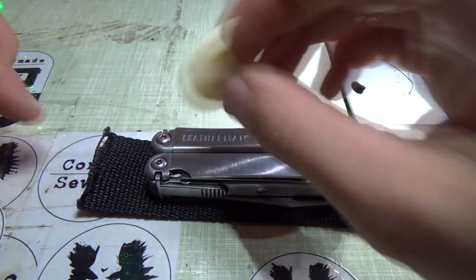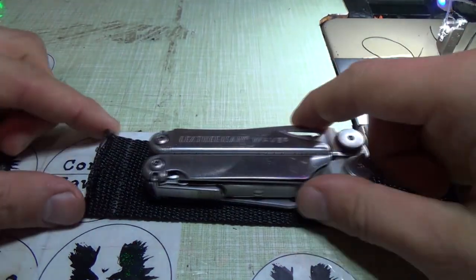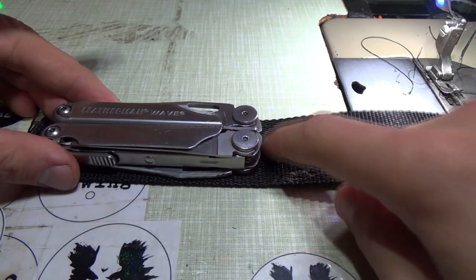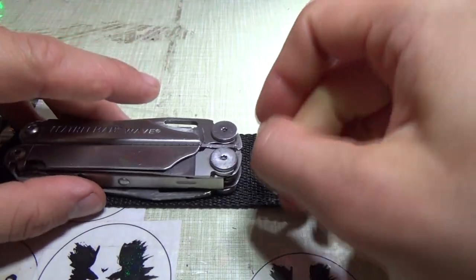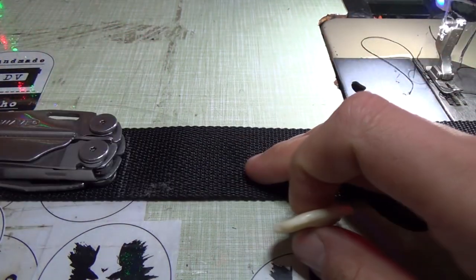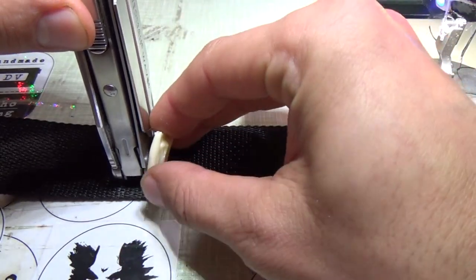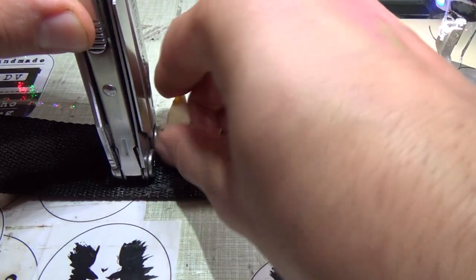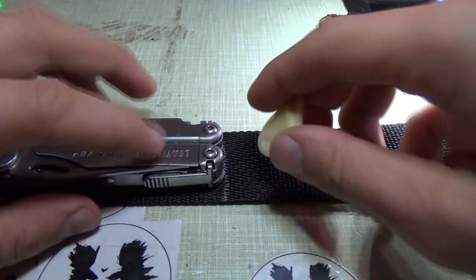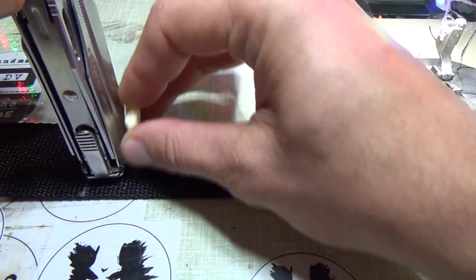Okay, we are leaving maybe 1.5 centimeters. We have the full length of the multi-tool. Mark this, so we have its width, which is 2 centimeters. That's going to be our bottom part. So we have another length, and we're going to have another width as well.